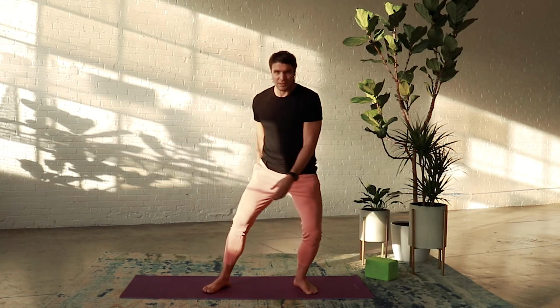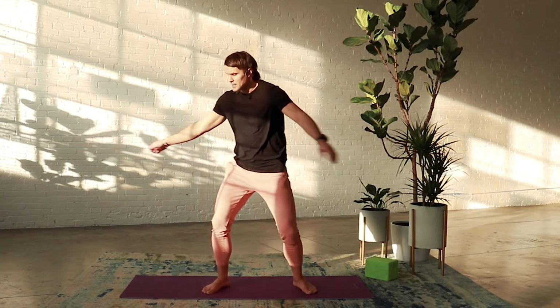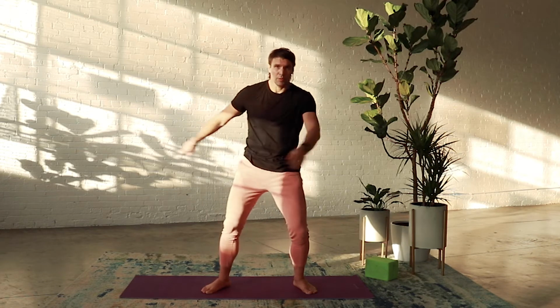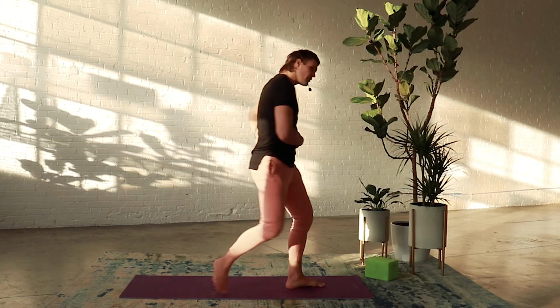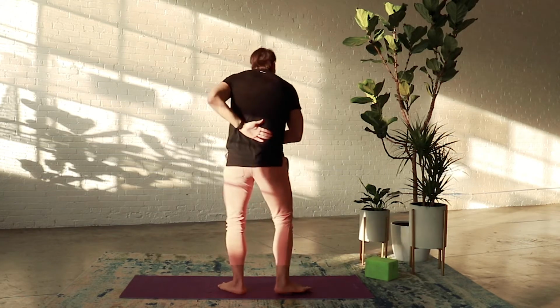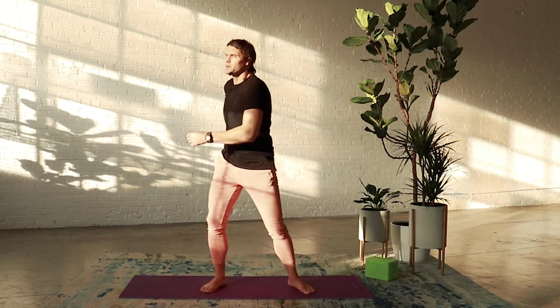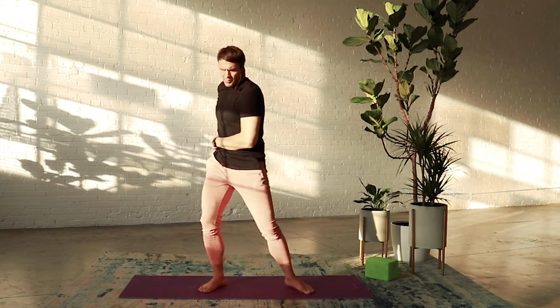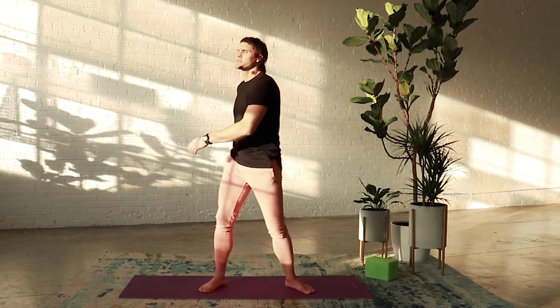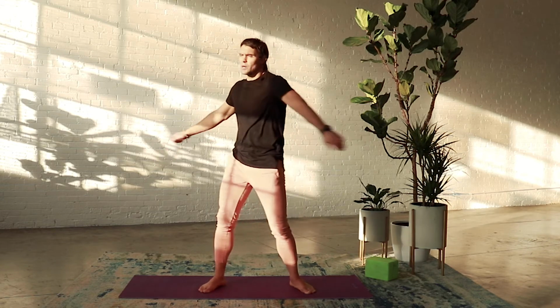So notice I'm just shifting side to side. And my arms now, they start to go side to side as well. And as they do, they're relaxed. And what I'm doing is I'm tapping on the lower abdominals and on the lower back. Right? So as I go around, the arms relax, they tap. Just nice and easy. I'm not forcing it, right? This can be very slow. It can be picked up in pace, but I want to relax.